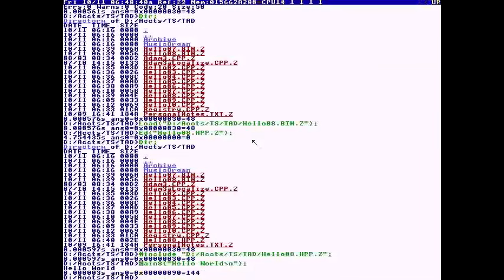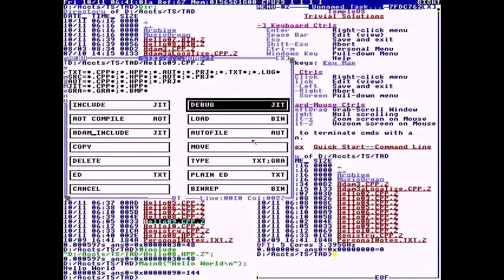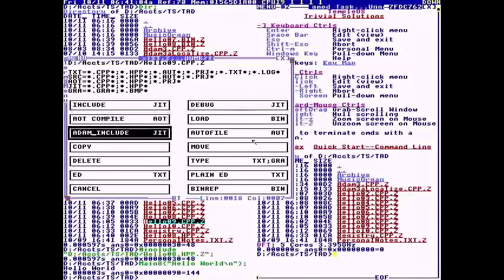Okay, now number 9. You know what we're going to do? We're going to include it into Adam's symbol table. Adam is the father of all tasks, so this makes it system-wide. This is like a DLL, you could say. Anyway, so we include Adam include.